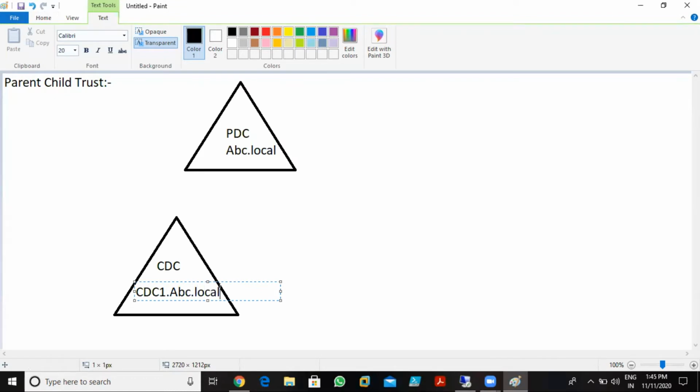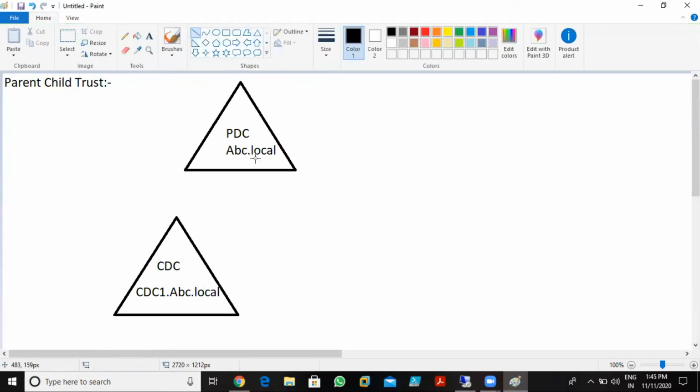Now we'll connect these two physically and logically, and then we'll see the trust relationship.